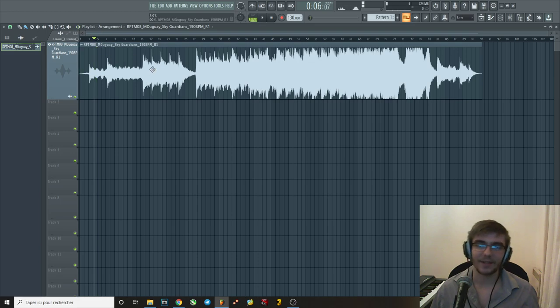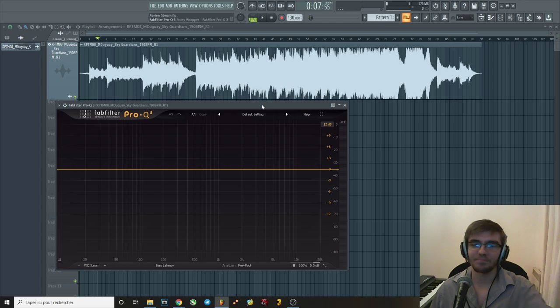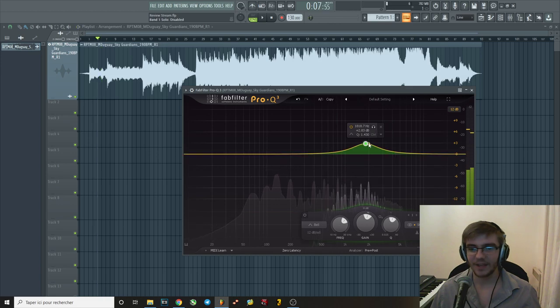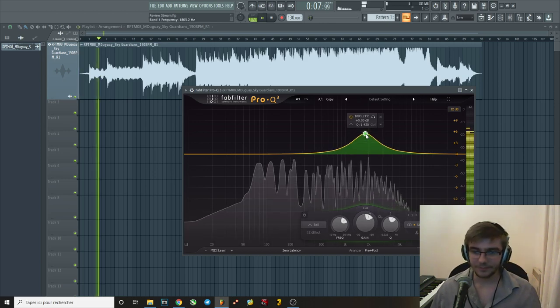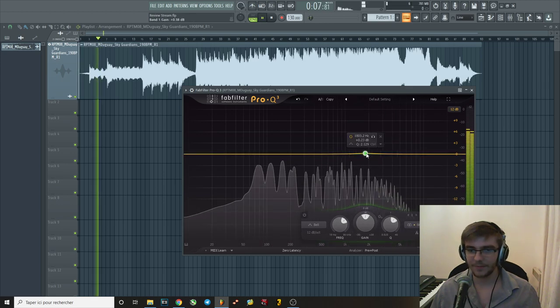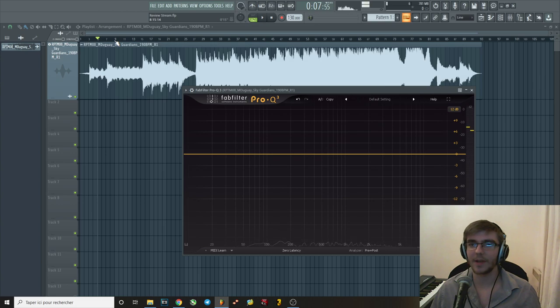That's not really important. What's more important is the EQs on these sustained sounds. So I feel like the main pad, the one that goes like this, is a bit too harsh and it makes the track feel a little bit off. Around here, I think you could get a smoother turn if you cut a bit around here on this main pad. You can probably hear the nasty frequency. Just a nicer turn if you cut down this pad.